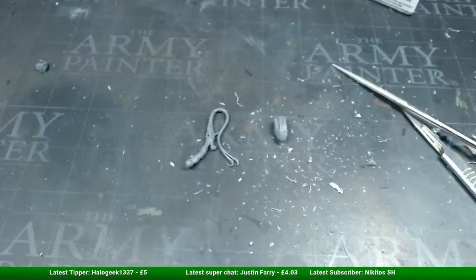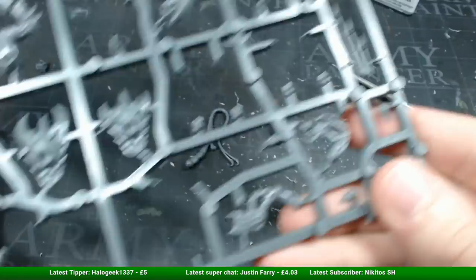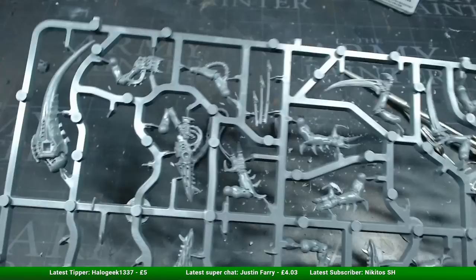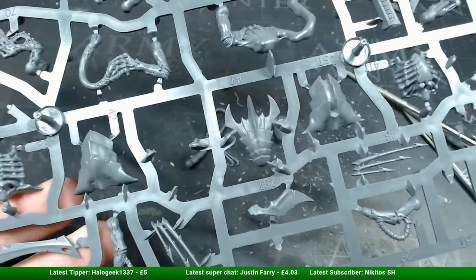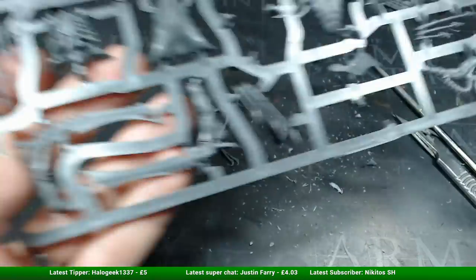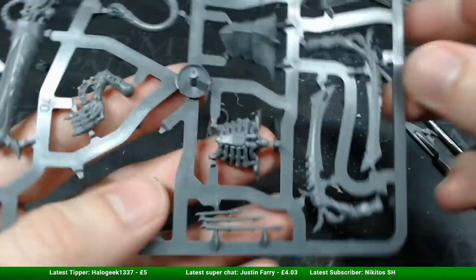Let's grab a sprue. I reckon as well, if I were to use, yeah, we do actually have enough of those to use them. Okay, we have the little, what are they called, flesh hooks. So we have several sets of flesh hooks on the sprue. There's two sets on here, there are three sets on here, and there's another set on here. So there's quite a few sets there, six altogether. Yeah, six of them. So I can use two sets of these and still have enough to do the rest of the conversion. So just clip away a couple of these, and I'm going to use these basically as proxy feeder tendrils.